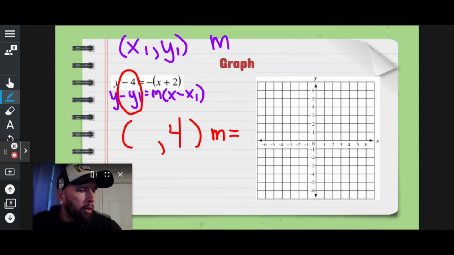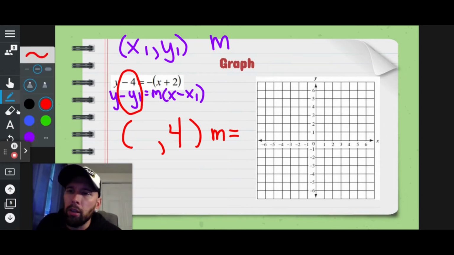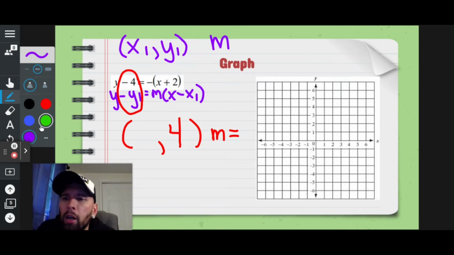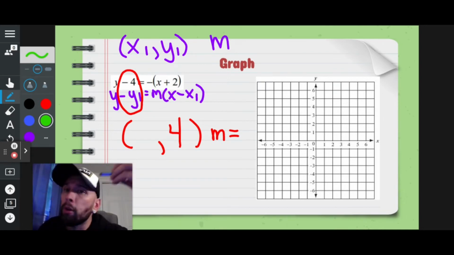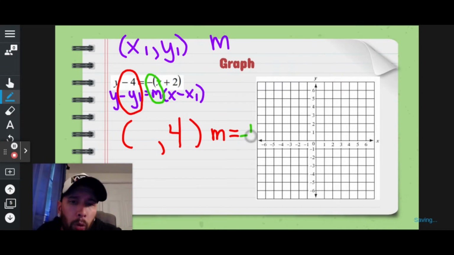All right, I had to hit the pause button, so I'm not sure what I said last, but where I was is negative y sub 1 is negative 4. All right, so that means positive y sub 1 is positive 4. That takes me to the m here. I think that's where I was last time when I had a little interruption. Let me choose a different color. M is the number in front of the parentheses. Well, I don't have a number in front of the parentheses, but I have a negative symbol, which means negative invisible 1. So my slope is negative 1 or negative 1 over 1.